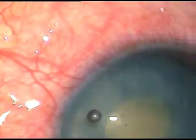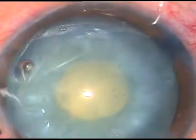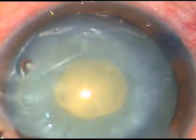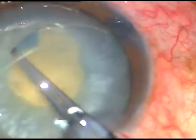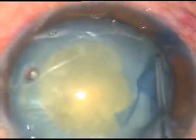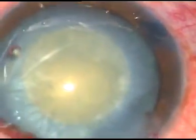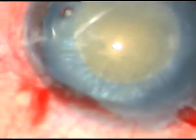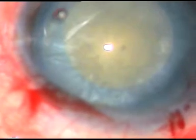Now a Vanna scissor is taken and a small cut is given at 8 o'clock of the mini rhexis margin. Ureter forceps is again taken, and the capsule is guided in such a way that the rhexis is enlarged and an optimum sized rhexis is achieved. We have got a fairly good capsulorhexis, and it is of about 5.5 to 6 millimeter diameter.